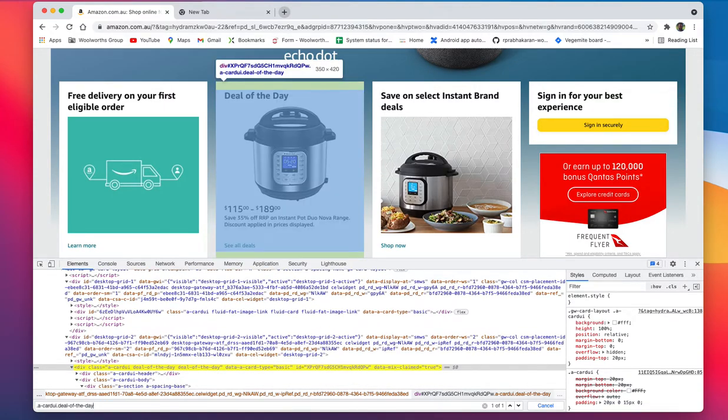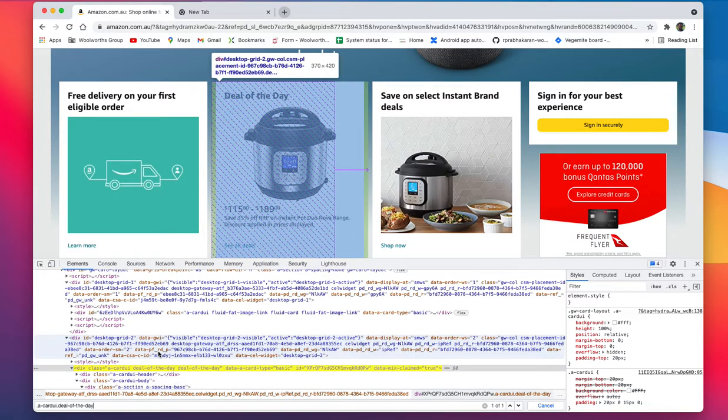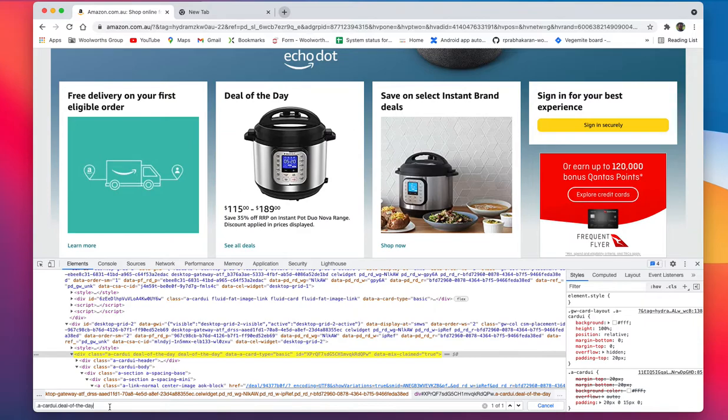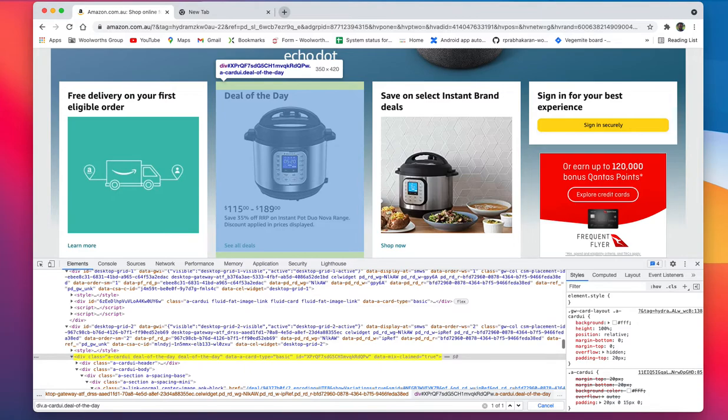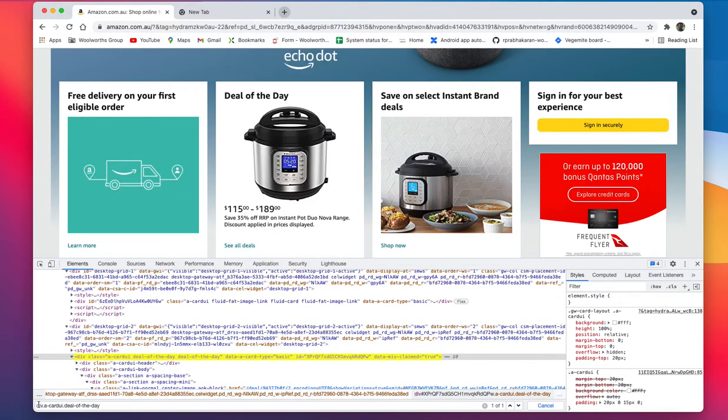Let's see what it will identify. So this is all that's needed. You can just try it like this: copy paste the class name and replace the spaces with dots, and also put a dot at the start. So I know that it's a div, so I can even use div in there. And if I want to go to the one above it, identify from above it, I can just put another div in there.